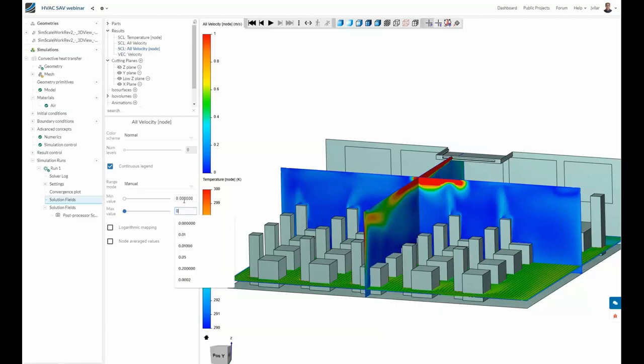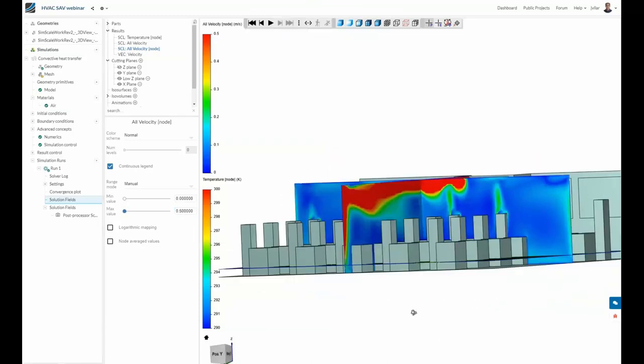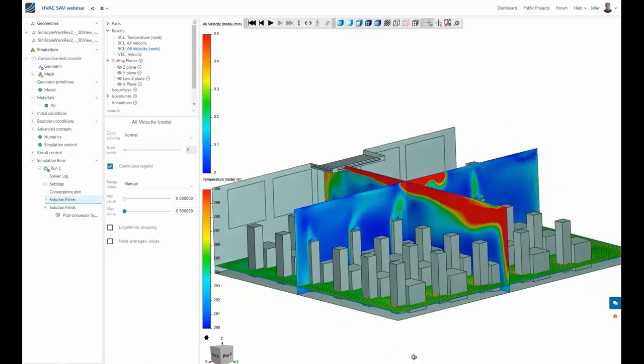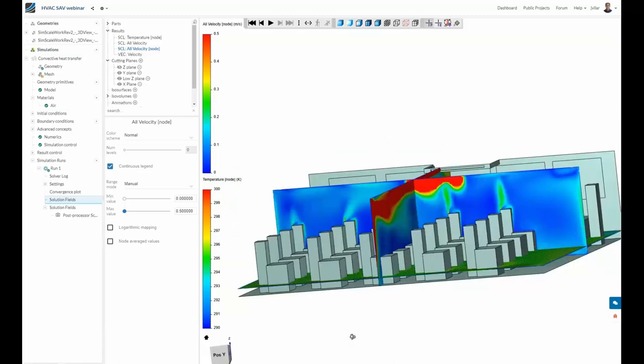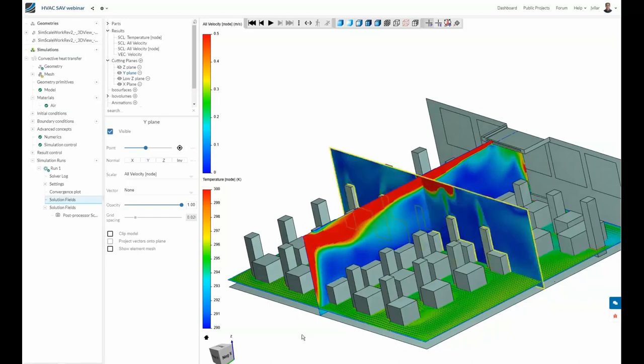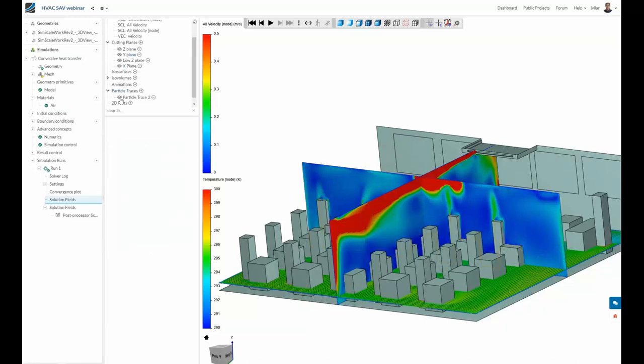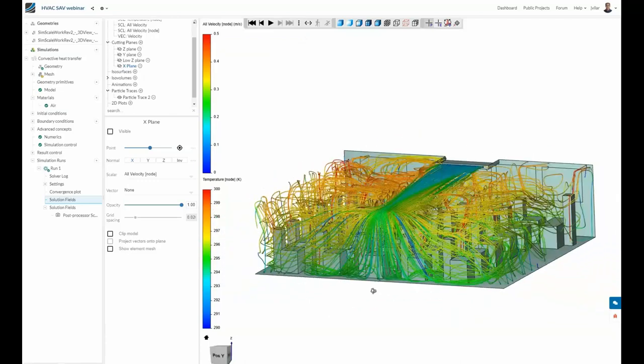We can easily change the range here. For example, in this case, you are interested in seeing this. Welcome to Germany. But we can see having the red range that would be the limit of this 0.5 meters per second, away from this draft next to the ceiling. In the rest of the room, we have comfortable ranges. Yeah, actually, for me, it's really interesting to see how the Coanda effect actually looks. Because the only real way to see it is to do a smoke test. And the smoke test is, I wouldn't say it's difficult, but a bit of a pain. You don't always get the opportunity. So, fantastic to see the shape of the Coanda as we're expecting.